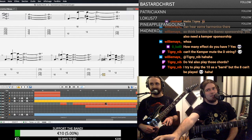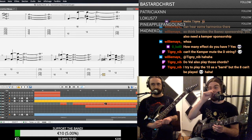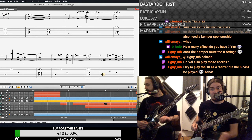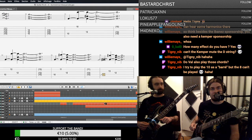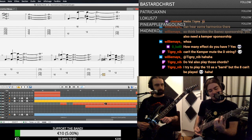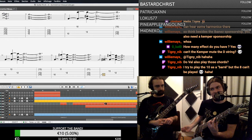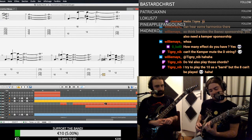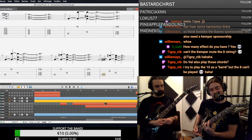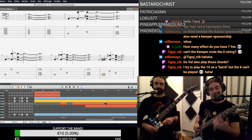These are some inversions. You can do a lot of really cool stuff with inversions. I would recommend you practice that, because I don't see a lot of that in metal. You can practice your inversions on simple chords, for example this C minor. Find some nice inversions for it, because you really can get different sounds out of it. And the last one would be this: an individual note on the bass, and then you move every note up the scale.